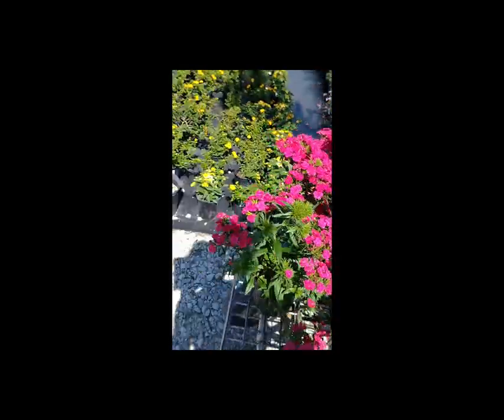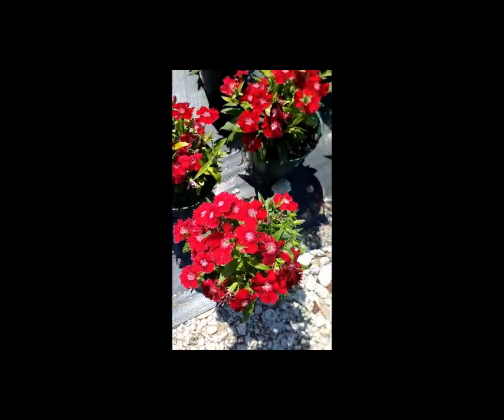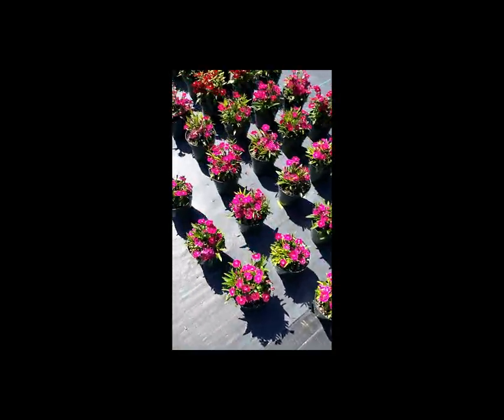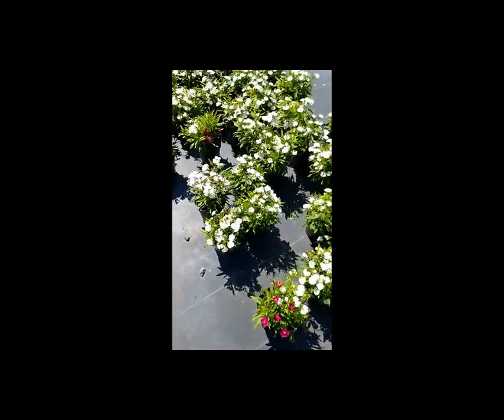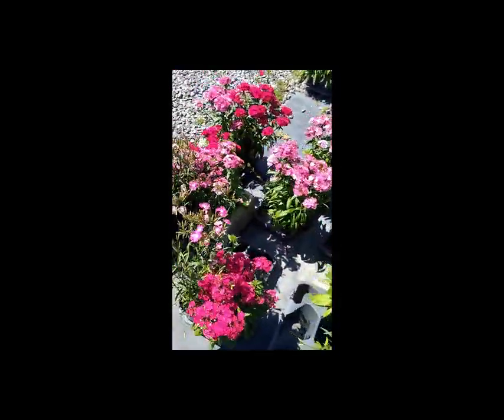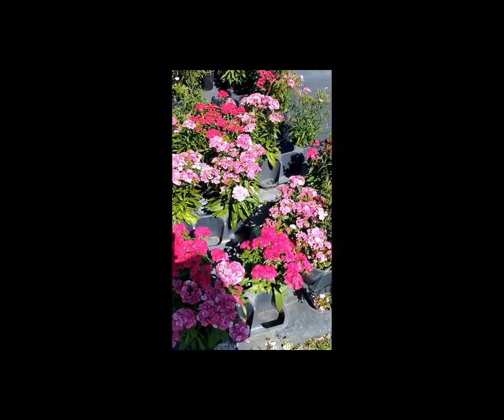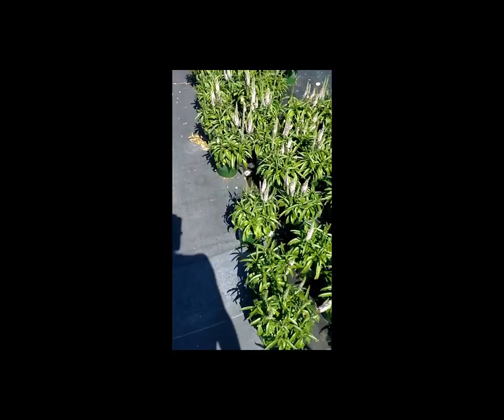I just want to show you the big ones — I believe they're going to have a dianthus. These are supposed to be annuals, but they're still alive in a pot out front from last year, so they will come back as a perennial sometimes. This is where I picked up the bigger version — dianthus — to go in the front. I'm going to pick up some contrasting colors, maybe some yellow and orange.